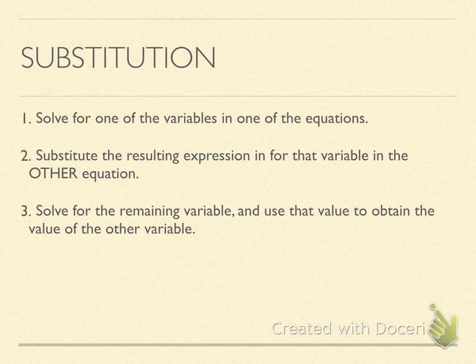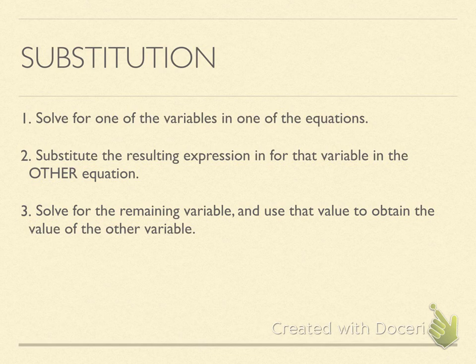So we've got our system of two equations with two variables. We're going to solve using substitution. Step one is to take one of those equations and solve for one of the variables. Sometimes it'll be clear which equation we should solve and for which variable, because the algebra steps will be easier. I think we'll have a couple examples of that today.